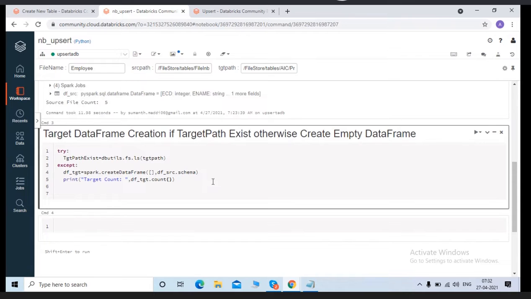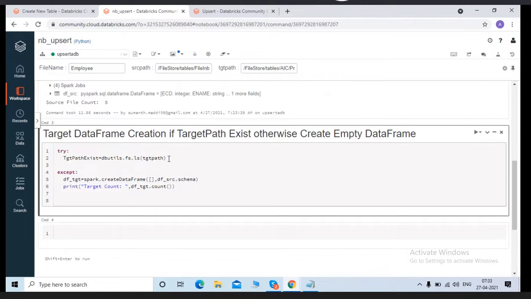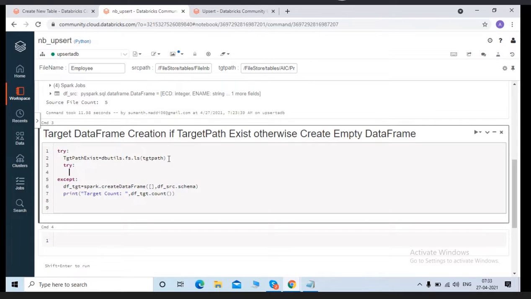All right. There is nothing hard coded because we have taken the list. We are using your source schema information. If the target is available, you can still use the try exception handling concept, if you want.